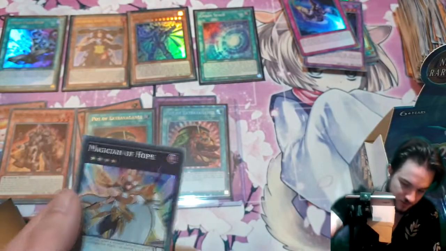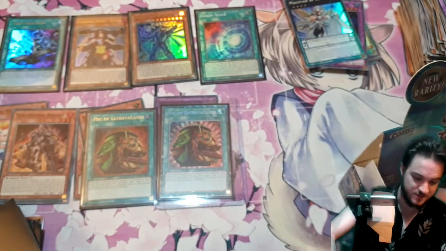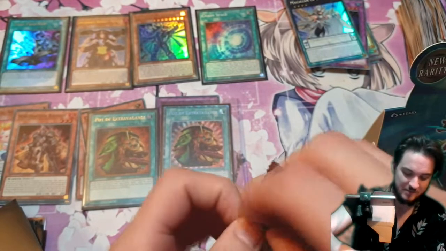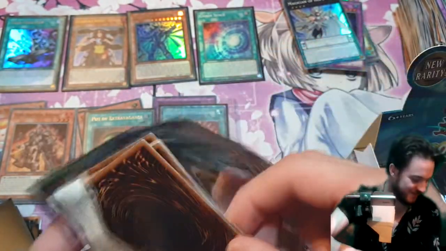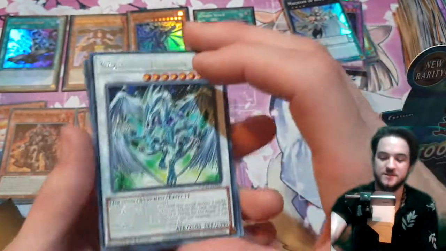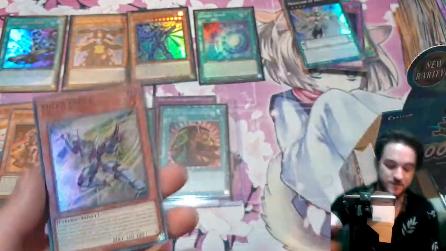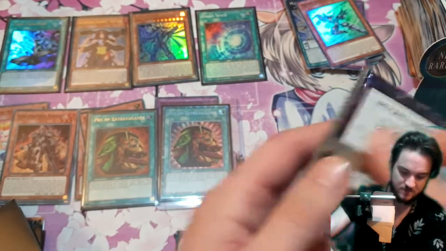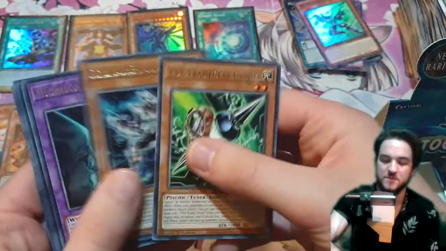Magician of Hope. We have the hope that we can get the Toon Blackluster Soldier. The search for the Toon BLS is real. Stardust Dragon. Microcoder. Oh, that completes the playset of Microcoders. Cyframe.